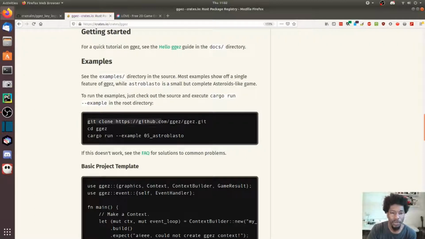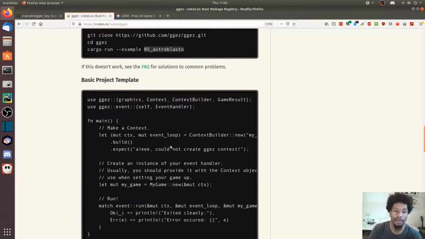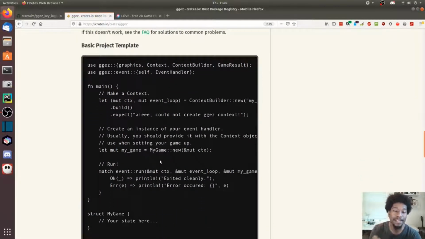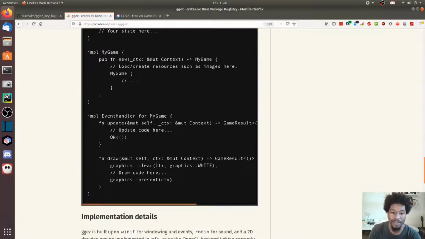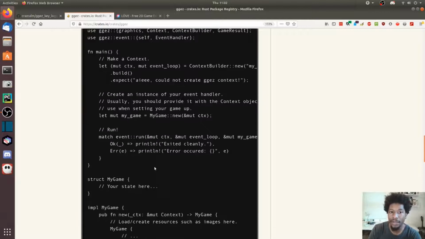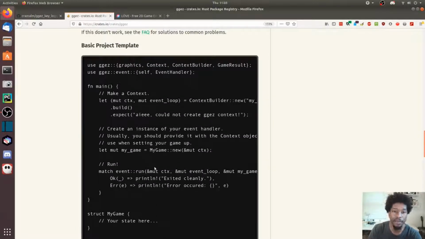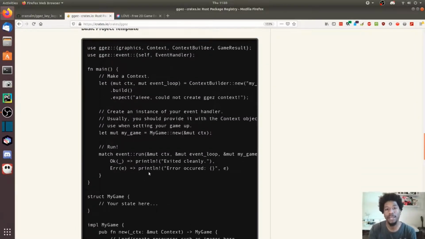Mainly, you clone the main library on GitHub, ggez, and then in their examples directory, they have a bunch of them, and you can just say the name there and then run it, right? But outside of that, one thing I really love about this documentation is that it comes with a basic project template. So if you want to get started with your game, here's the basic layout that you're going to have, at least starting out, while you're getting used to the framework. I'm going to copy this into a project, and we're going to start from there. So I'm going to do that, and then I'll get back to y'all.